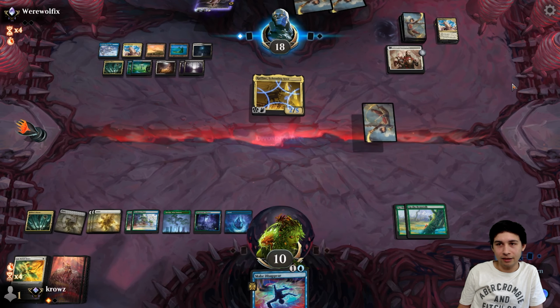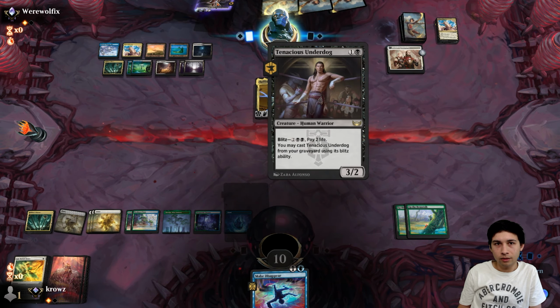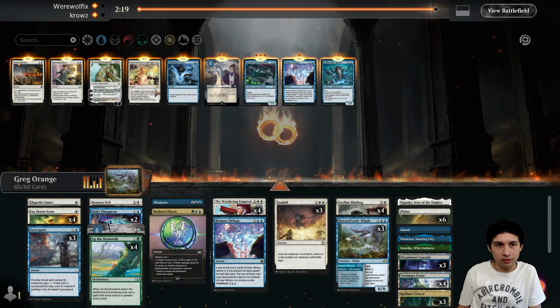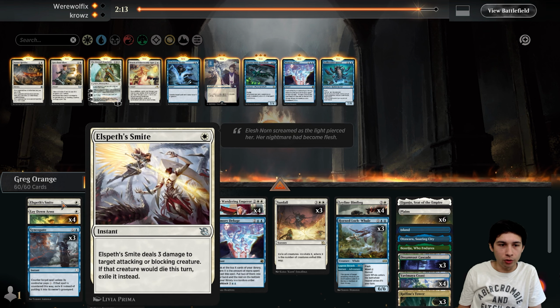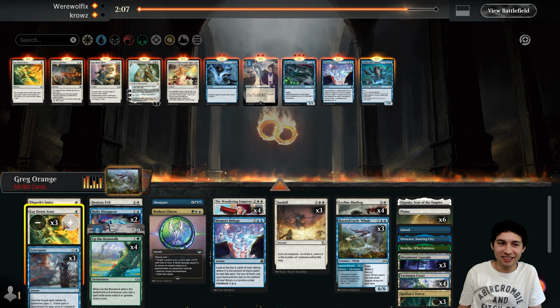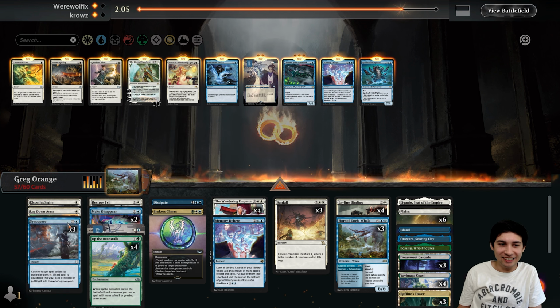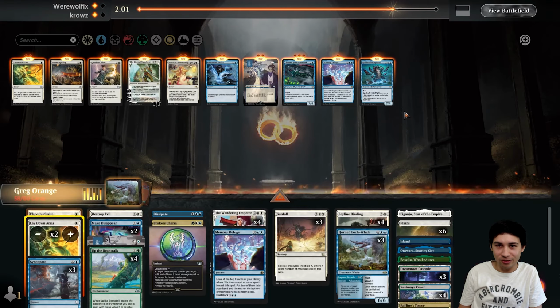Yeah, I have no out, right? Because this will always be in the graveyard. Yeah, this deck has a very big weakness to Underdog, which is why I bought it in Smite. I think these Lays are maybe not... they literally screwed me over pretty hard.